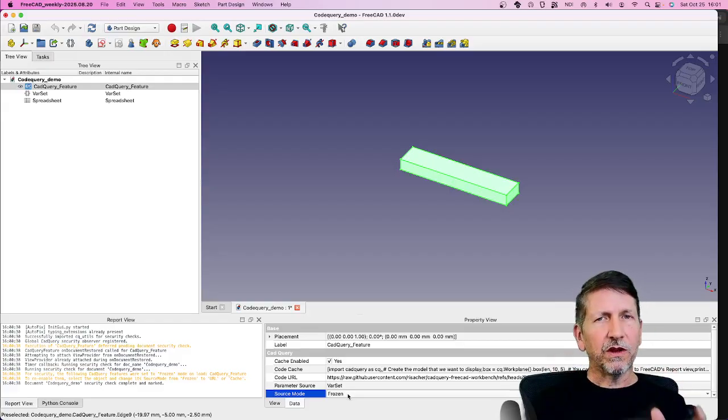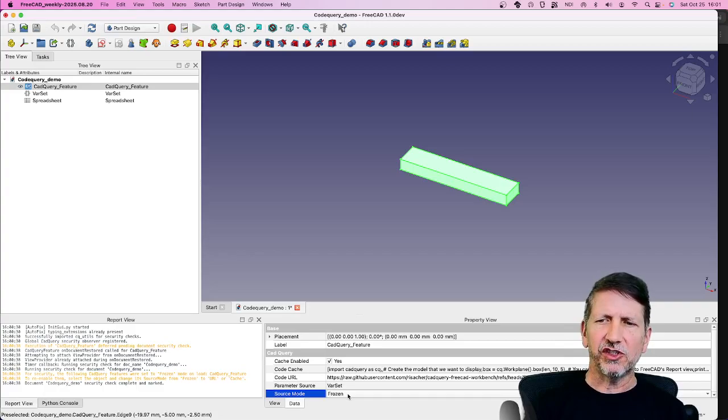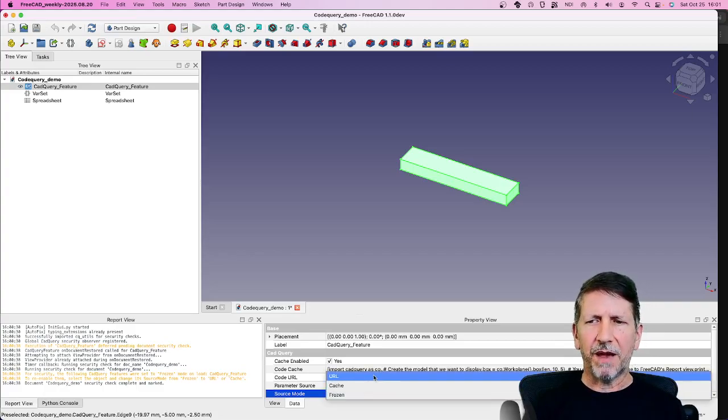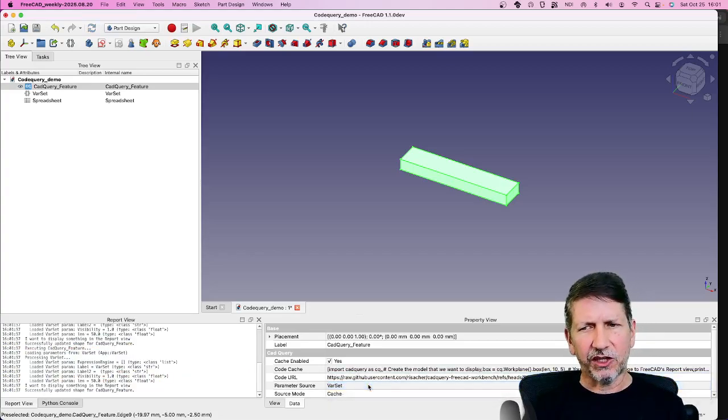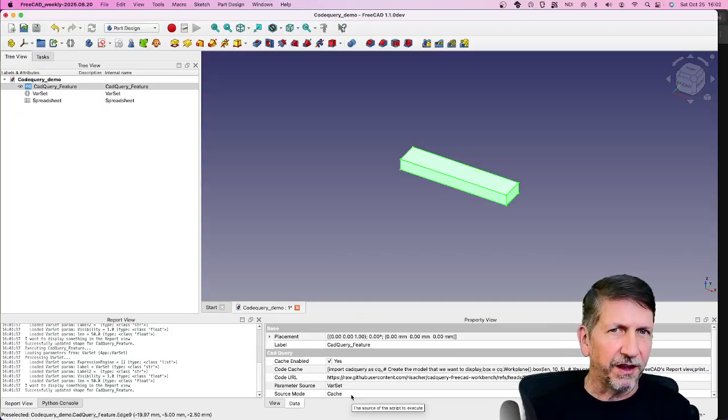But it will not recompute that object until the user consciously goes in and makes the decision to change the source mode back to cache, essentially rerunning the code as it exists in the saved file. In this case, that changes nothing. It's just where I left off.